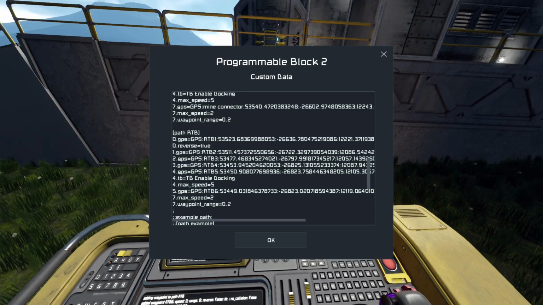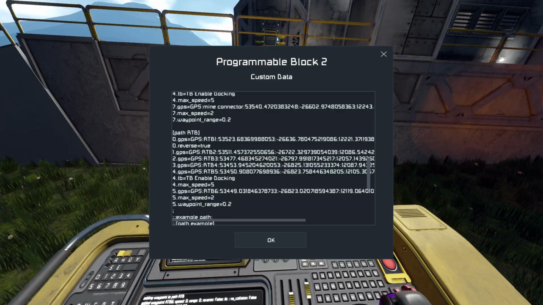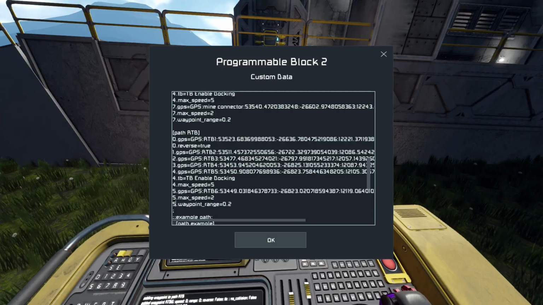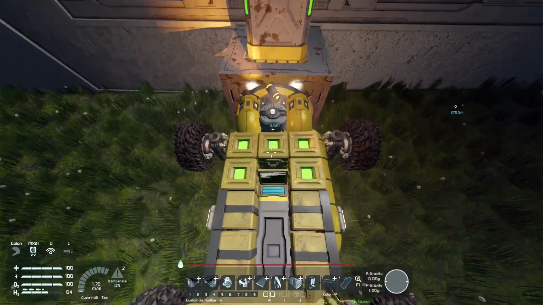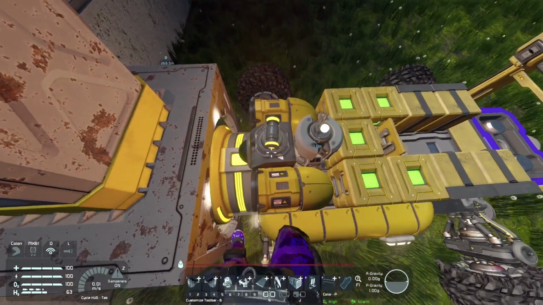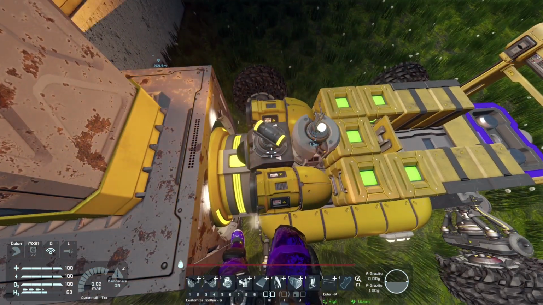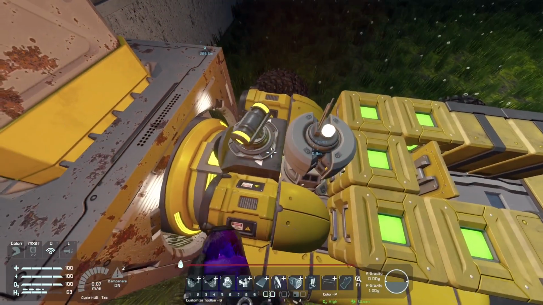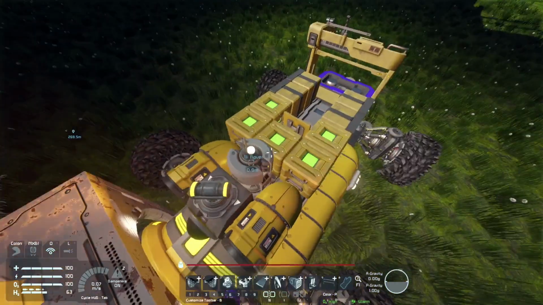And then for our last waypoint, we want to slow down even more and make our waypoint range really small. And this is one of the examples of why you would want that. Because this waypoint is set where this remote control is, we need to get very close to this position in order to be in range of our connector to connect.